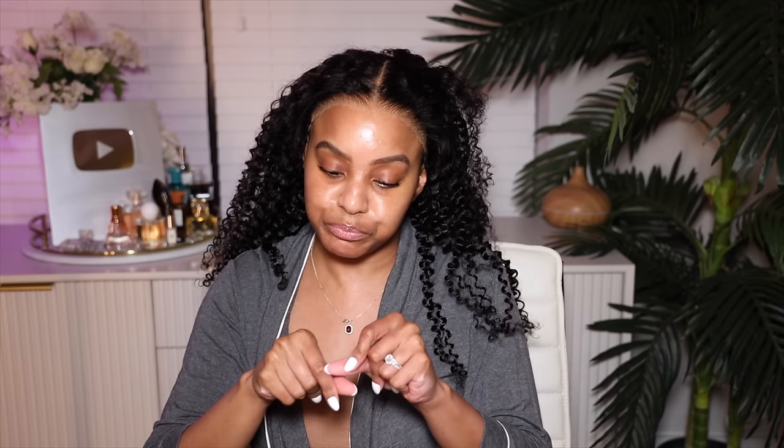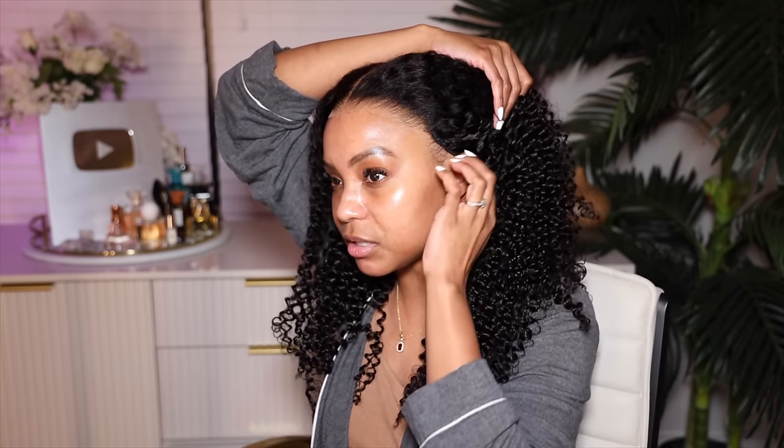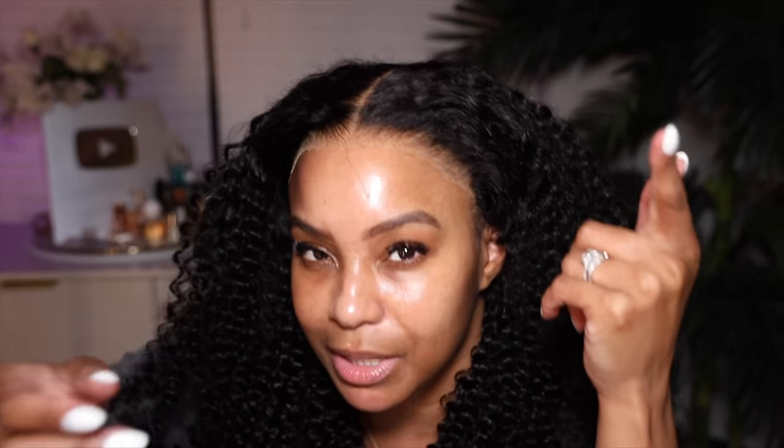I needed the easy wig today because I am tired and sleepy. The hair tucks right behind the ear, it doesn't bother my ear, it doesn't hurt, and the knots are very very small. Y'all want me to zoom in? I'm gonna zoom y'all in real quick — them knots are T.